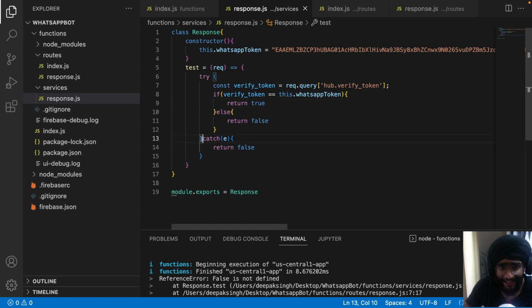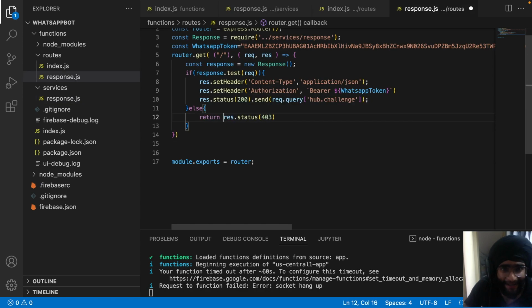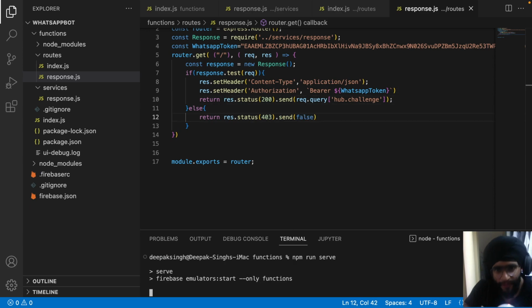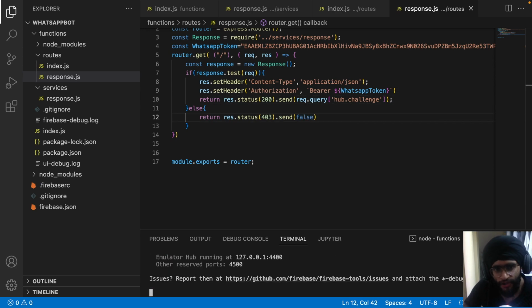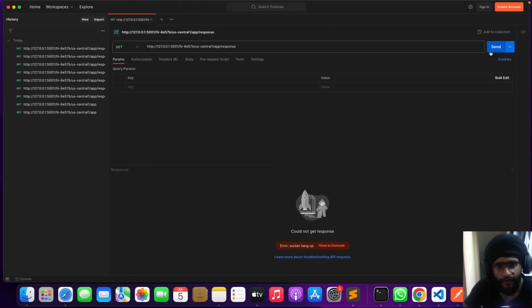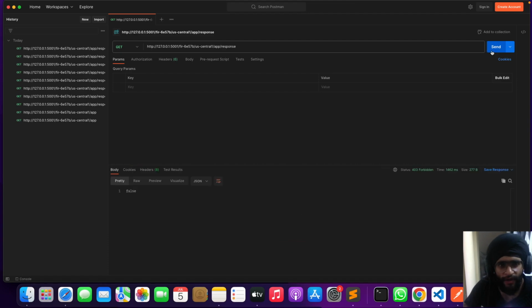And I made a mistake with the return type. I usually code in Python, so I made a typo, I think. So I think the code looks okay to me now. If I run it, there should not be any issue. So if I make a request, it should return false because I'm not passing anything right now.